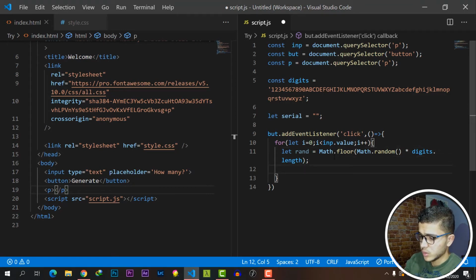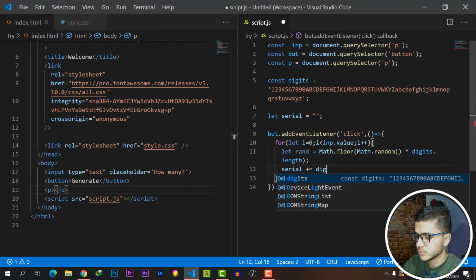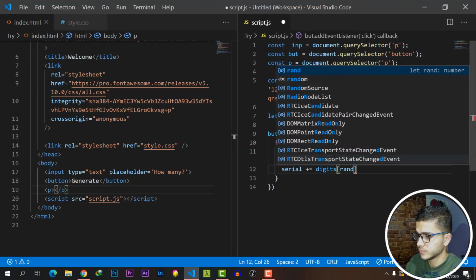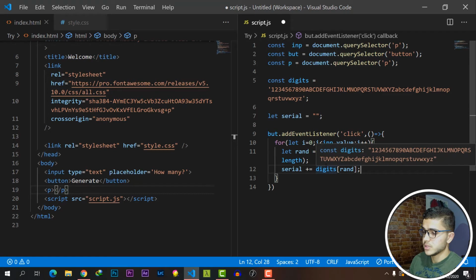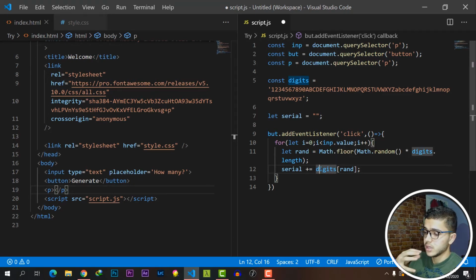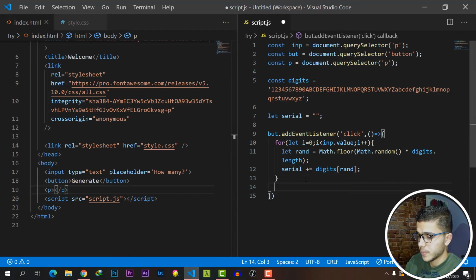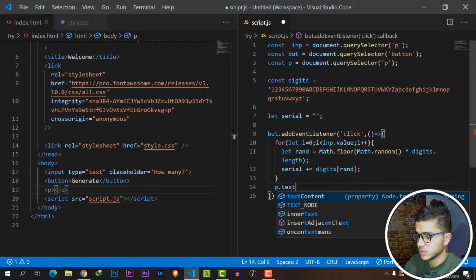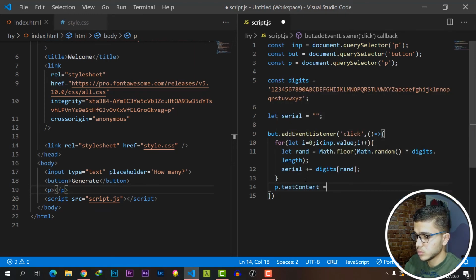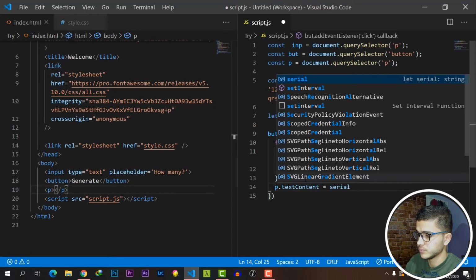Now we want to add this random number to the serial, so digits[rand]. Every loop we will add this random digit to the serial, and after this loop ends we want to say paragraph.textContent will equal this serial.